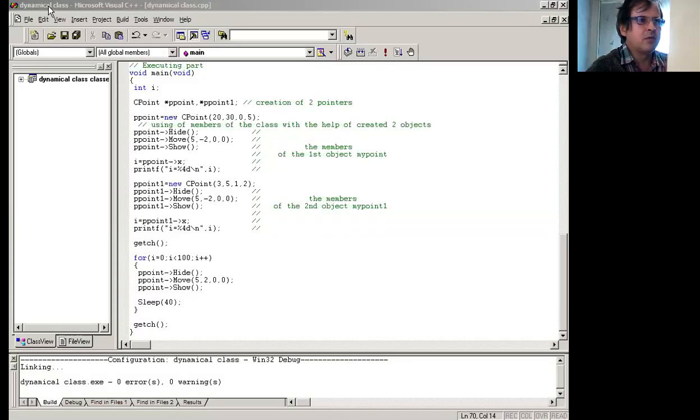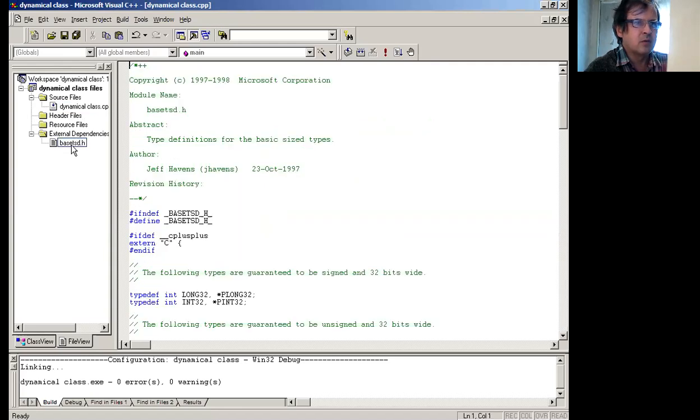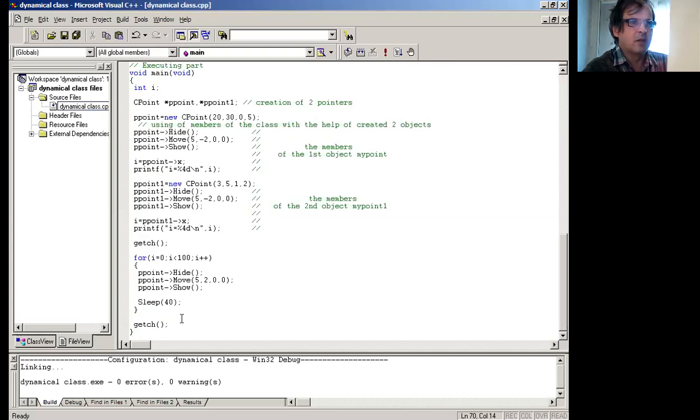Our project is called dynamical class, dynamical class CPP. Let us see file view, the files of the dynamical class project, the source file dynamical class CPP. Here is this file. External dependencies. What is external dependence? It is no matter which external dependence we have.